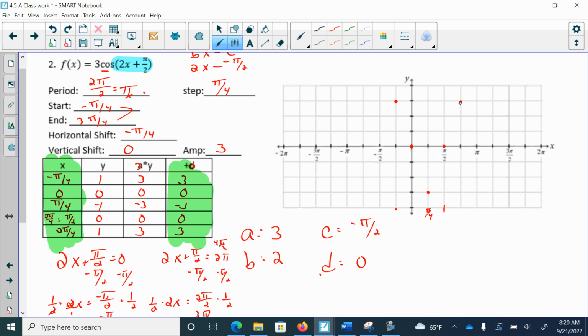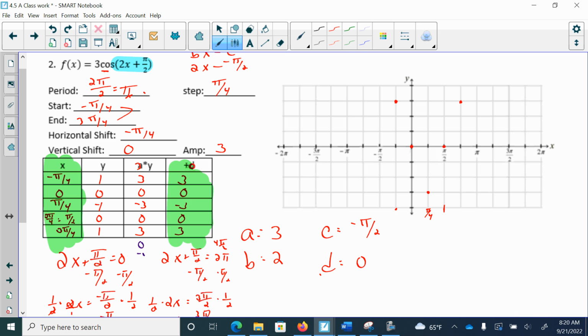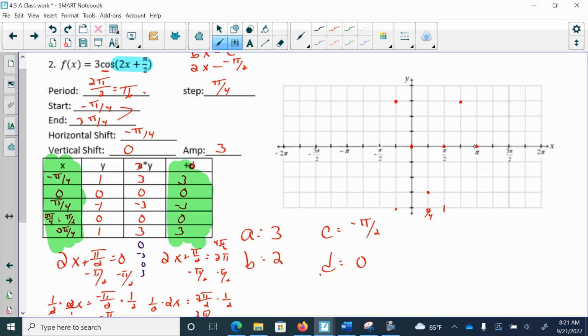And if I were to continue that pattern, like if I were just writing these numbers down and repeating, it goes 3, 0, negative 3, 0, 3. So the next number that I would add, if I kept on going, would be a 0 and negative 3, 0, 3. And I'm going to keep that pattern going. So when I come over here, I'm moving over 1/4. I'm going to hit 0 again, and then negative 3, and then 0 again, and positive 3. And then finally 0 again. I'm going to fill in all my graph paper. So this is going to be my cosine curve.